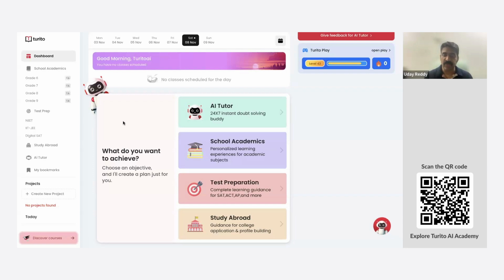While we are doing one-to-one tutoring, we wanted to make sure that the student is learning. As a parent, are you able to see the outcomes or the results of the tests that have been done? From a platform point of view, is there a value we are giving to you? Is the teacher able to improve the student outcomes? Some of these questions were coming up, and we really worked towards it and implemented this Turito platform.